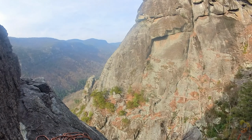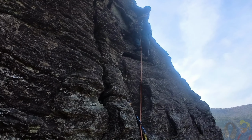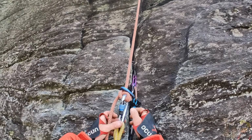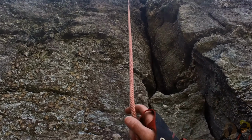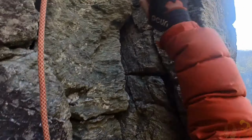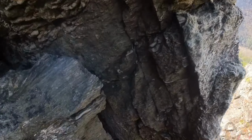Those guys are still working on that pitch. Cat, that is me! Cat, I'm climbing! We forgot the Rocky Talkies this trip. I miss them already.